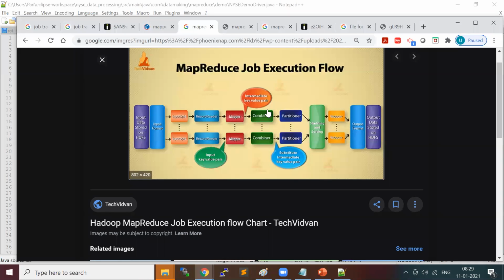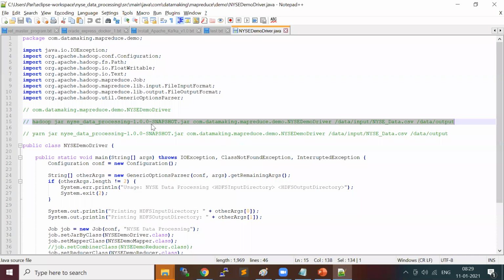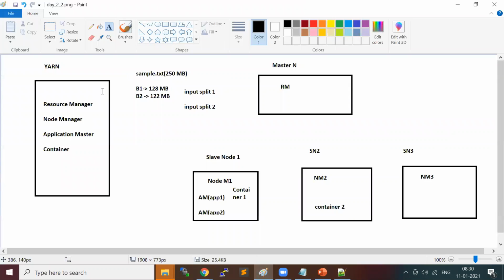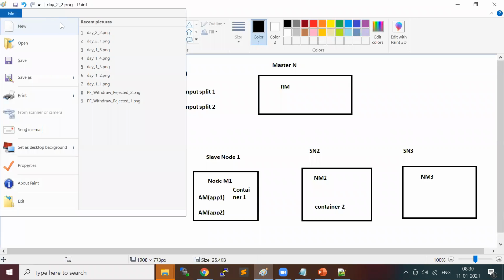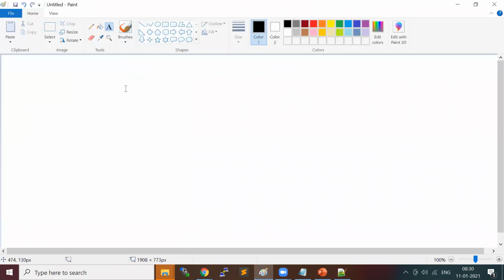Pari, just a doubt: in case we get any issues, will the error be displayed there itself, or will it be shown in some other place? Usually we run this command on the HDFS command prompt, right? We'll be running it on the console. One way is writing into the console, right?